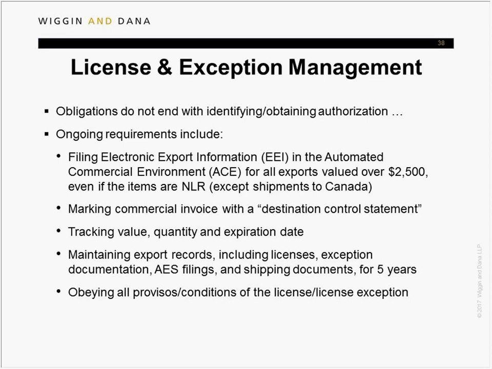You've got to keep an eye on how much you've sent out, how much it was worth, so that you don't exceed the value and quantities, and on the expiration of the license, so that you don't start exporting after the license has expired. And then you have to keep records. Basically, all of the documents related to the export need to be preserved for 5 years. So it is quite a large obligation. Once you start exporting items out of the country, there are a whole heap of obligations, and it is important to keep an eye on all of them so as not to violate the EAR.